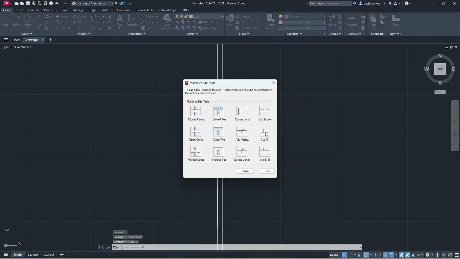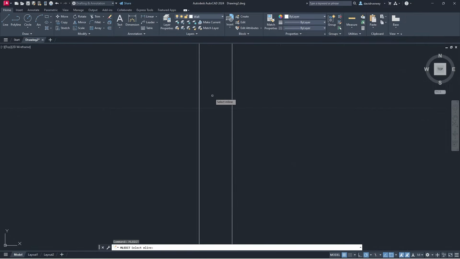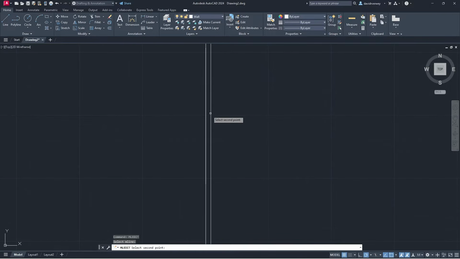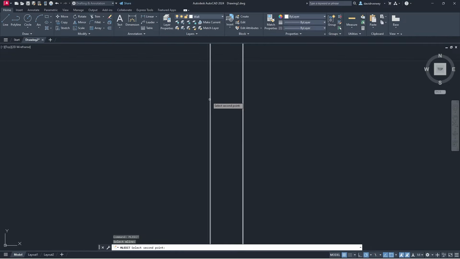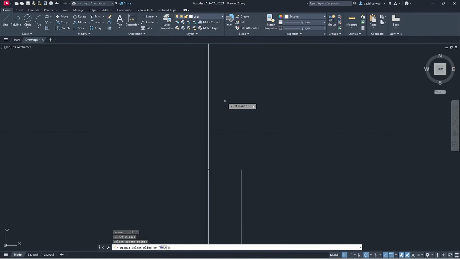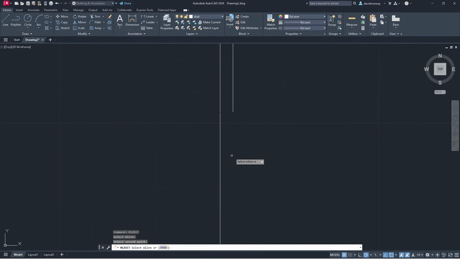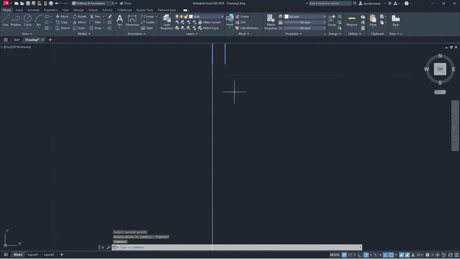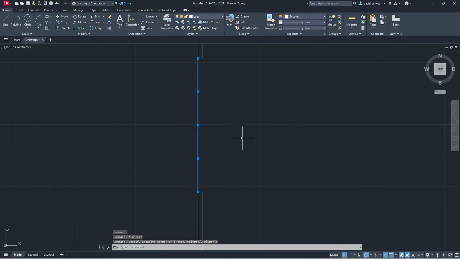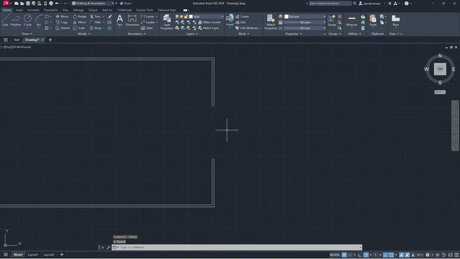And what I want to do is a cut all. So I'm going to select where I want this. So I'm going to select up here. And then I've got my second one down here. And I'm going to select down here. And then it's cut open. So you can see it's about where I need it to be. It's not perfect, but that's okay. We're going to go here, we're going to erase this, and we have an opening for our barn doors.